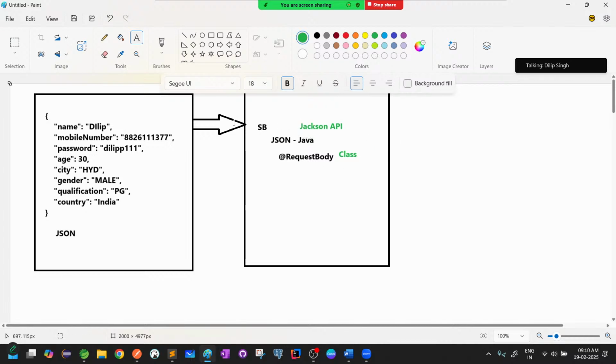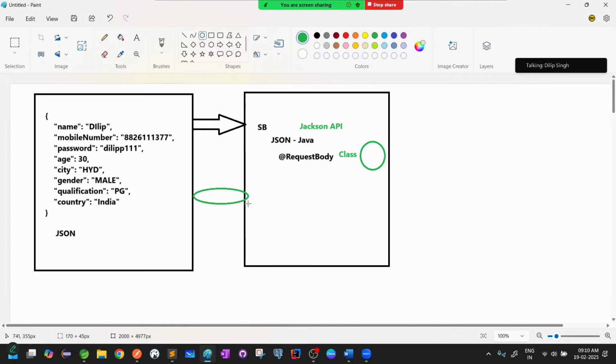By using Jackson, from JSON to Java it is converting, and finally an object got created like this. Now you will pass this data to the service layer and so on, that's a common story. This is one scenario. Then you will get some response. This is use case one.